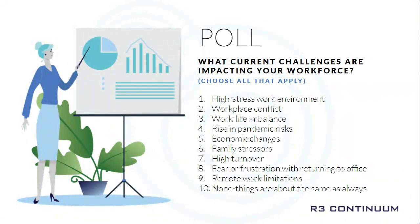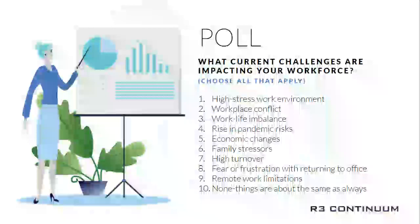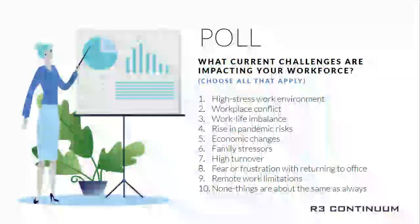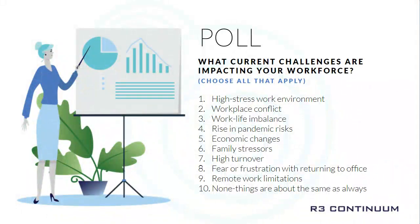Well, I have to say that the answer none is probably the most surprising here. Again, many of these things are very relatable and part of why the responses are so high in so many categories, because these are common situations that workplaces across the country and around the world are dealing with. Family stressors, parents with kids at home who are trying to figure out how to balance school and work, individuals who are struggling with childcare issues or maybe caring for a sick loved one. The work environments as well, they've become more stressful as individuals have had to adapt to working from home or working in higher stress, higher demand environment, or maybe even working in a high risk situation, just things like healthcare.